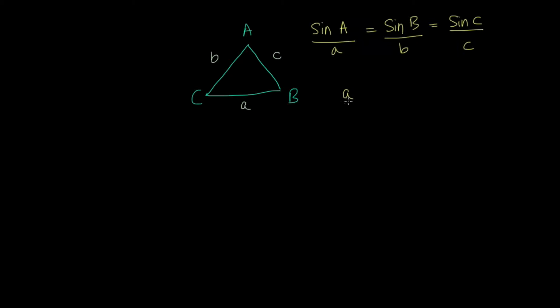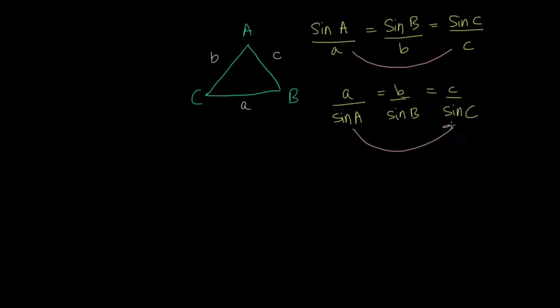So A over sine A equals B over sine B, and that equals C over sine C. Because all three of these things equal one another, you could simply use any two parts of this equation and set those equal to one another. So sine A over A to be equal to sine C over C, or A over sine A to be equal to C over sine C. So you don't always have to use all three parts of the equation. Depending on what the question asks, just set any two things to be equal. So this is the very basics of the sine rule.